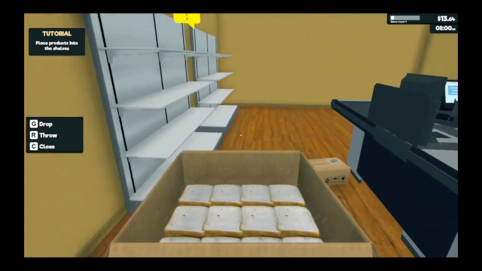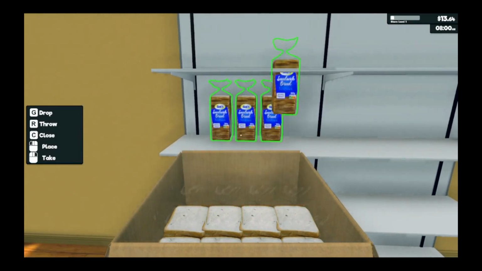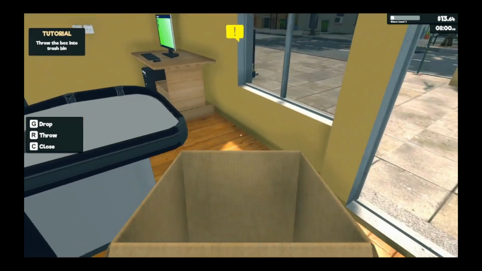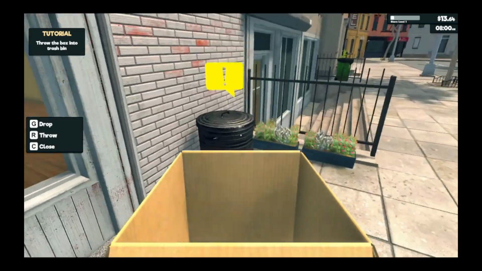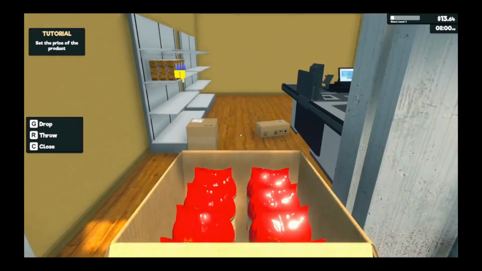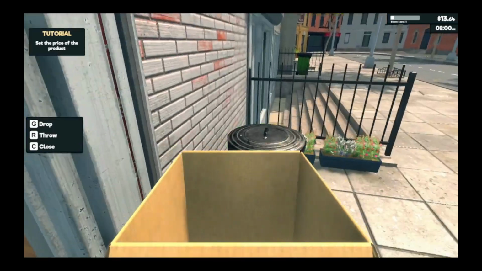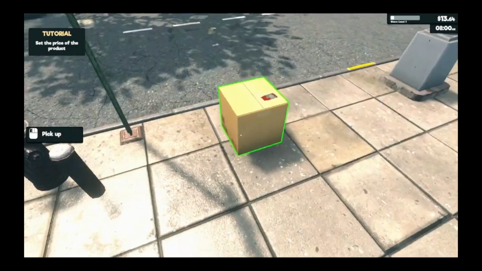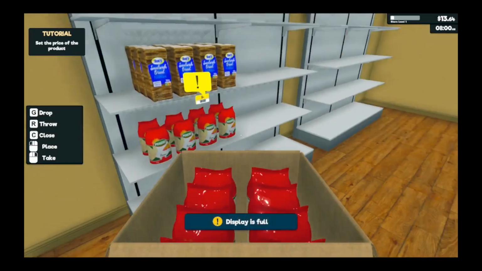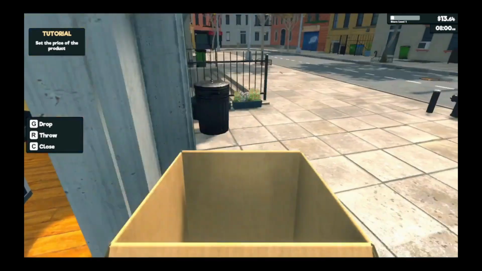Whoop, you opened the box. Okay. Place. Oh, it's real quick. I dig that. Not sure what I'd do with the box. Oh, okay. Throw it in the garbage? Yep, put in the garbage. Alright, open the box. Put them on the shelf. Oh, you can just hold it. Sweet. Dump that in there. Grab this pasta. Place it onto this shelf. Display is full. Alright. Cool deal.